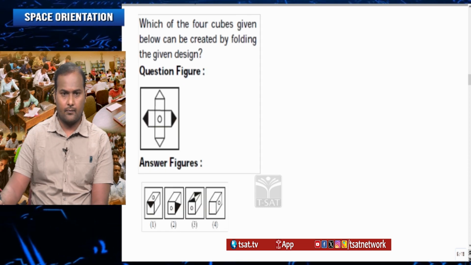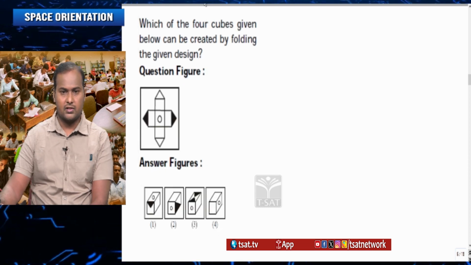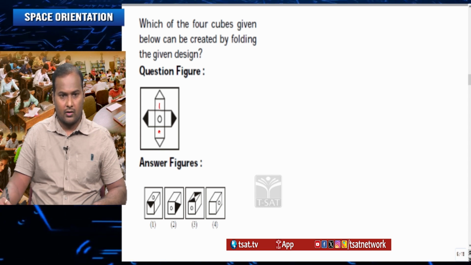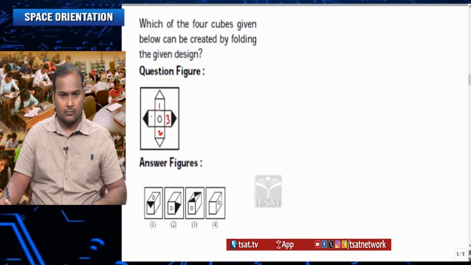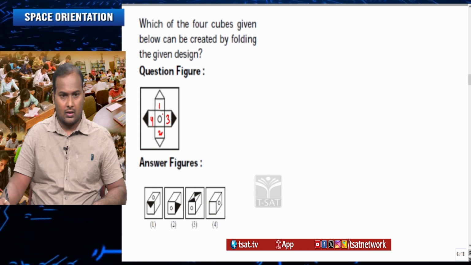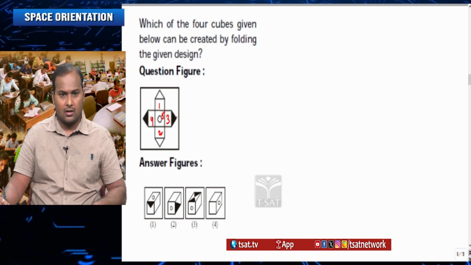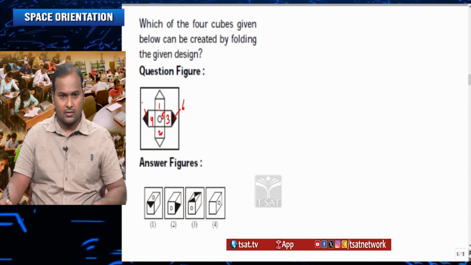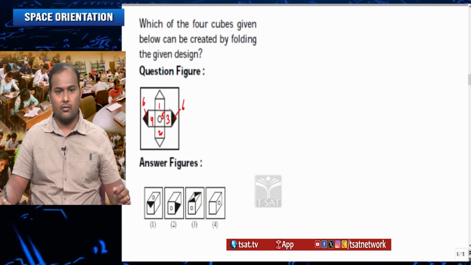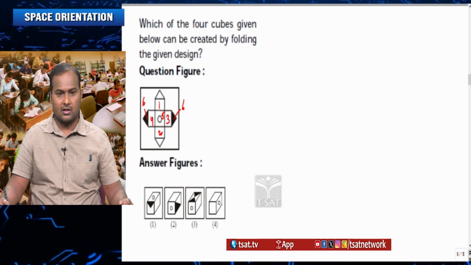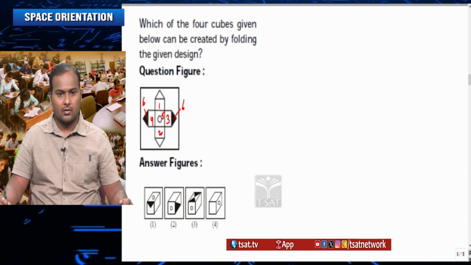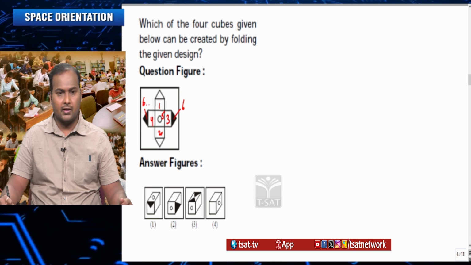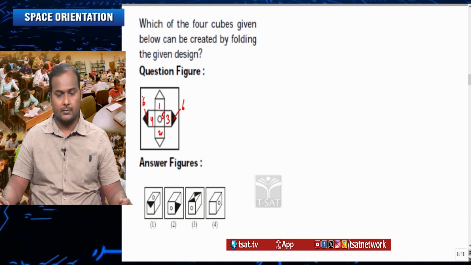Before finding this out, I said to find out the opposites first. Let's try to find out the opposites now in this question. I am writing this is 1, here 2, 3, 4, and the center one is 5, and these half ones are 6. So this is also 6, this is also 6. So only one complete face I am going to give as number 1, 2, 3, 4, 5, and the remaining is half. So half 6 on the right side, another half on the left side.